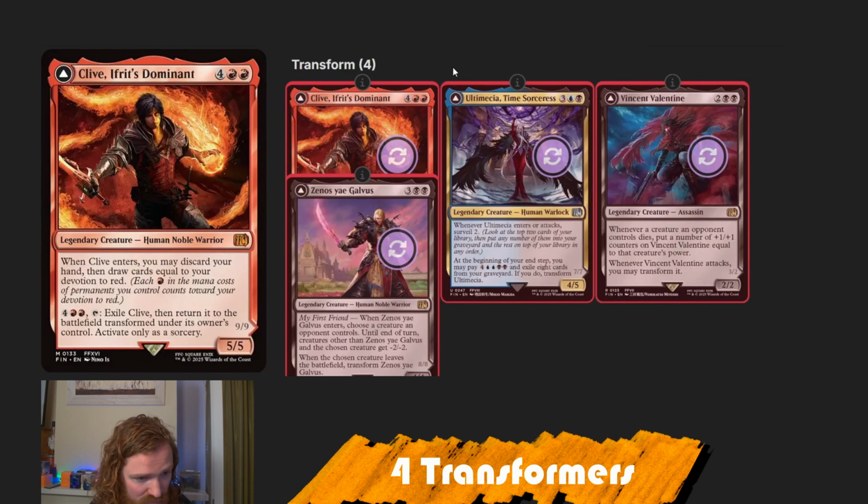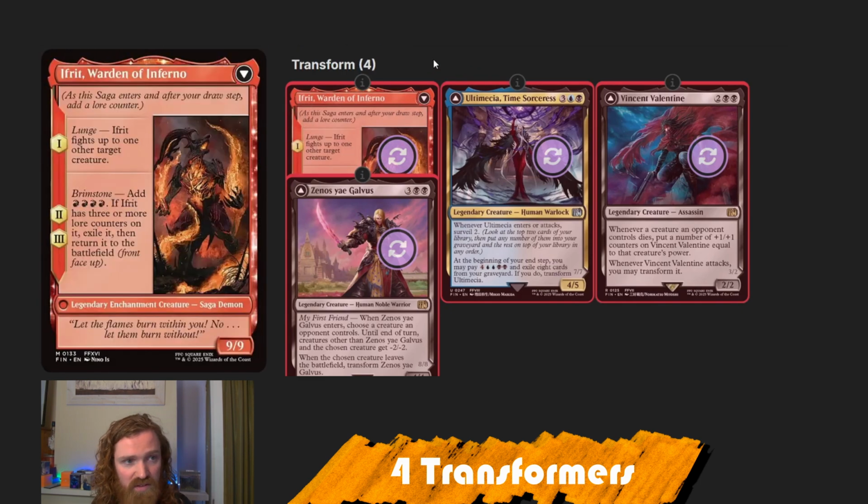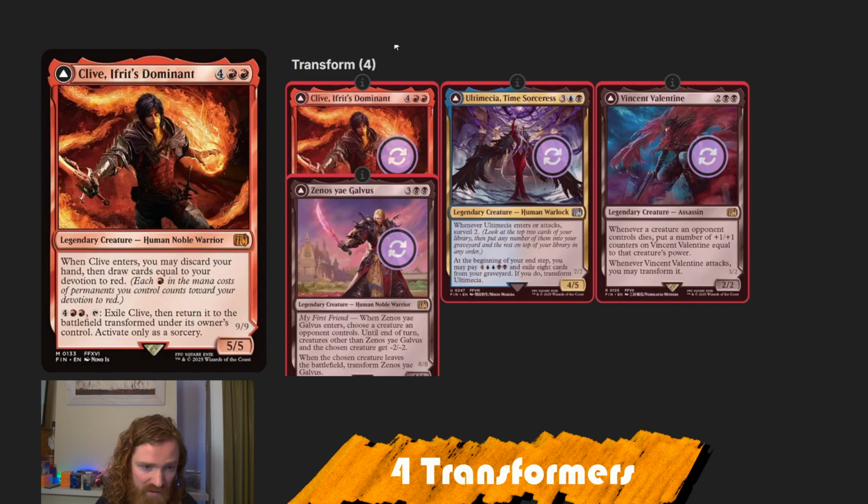When we're at Clive, it says when it enters you may discard your hand, then draw cards equal to your devotion, so at least 2, because Clive has 2 red pips. And you can pay 6 and tap Clive to transform it into Ifrit, Warden of Inferno. Ifrit fights up to 1 other target creature on the first step, and on the second and third steps it gives 4 red mana.